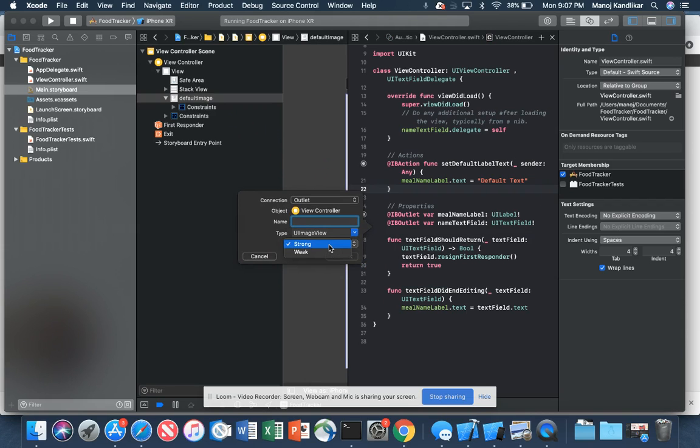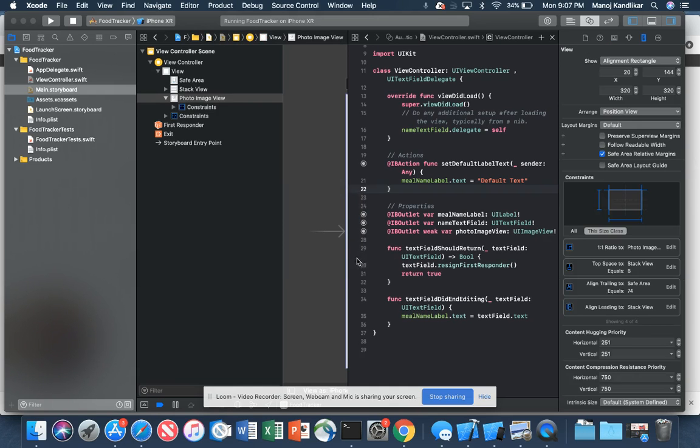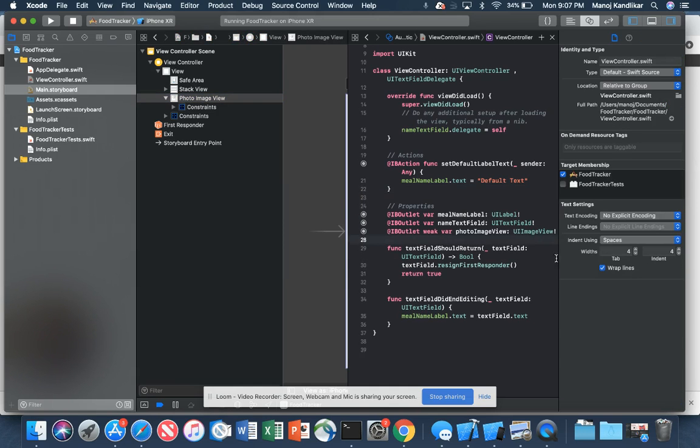Okay, so let's keep a weak reference. I'll explain what a weak reference is, but photo image view. Basically, it is a reference that is not going to stay.